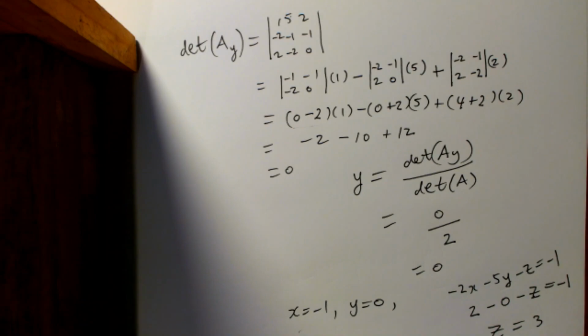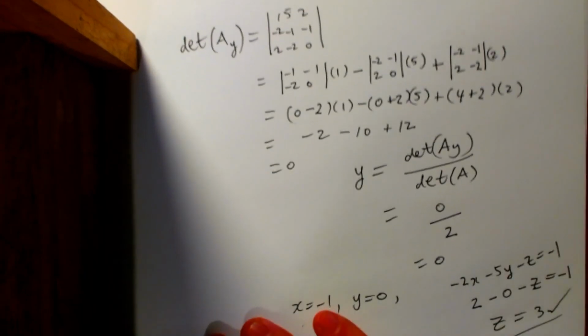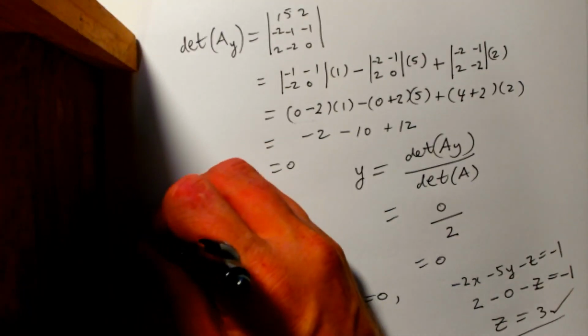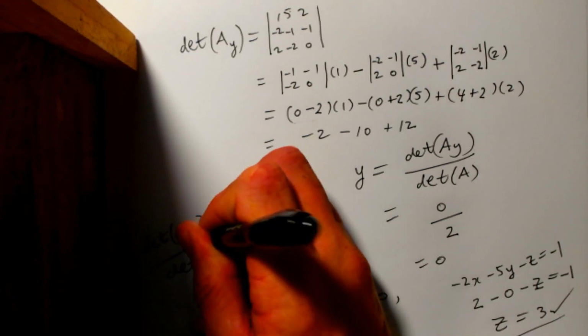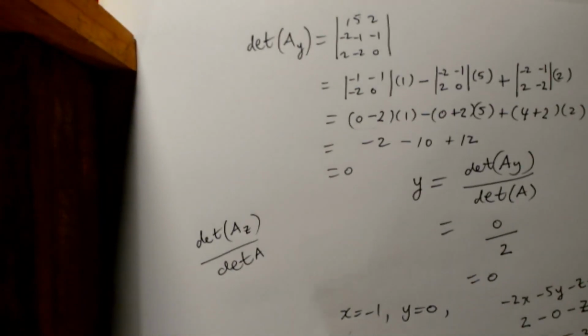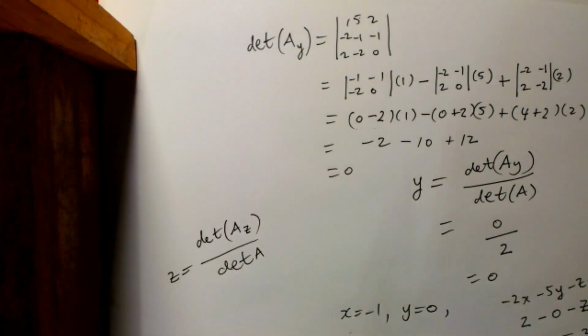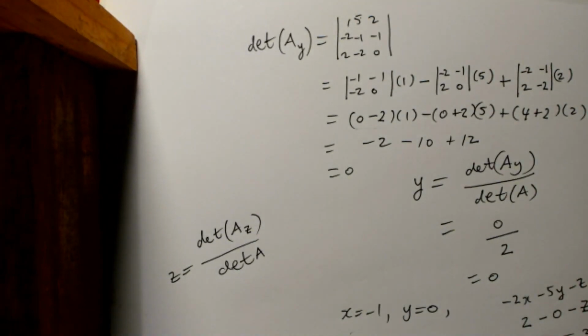And then you might want to check that that agrees with the first equation, x plus 3y plus 2z is 5. So minus 1 plus 0 plus 6, yes, that does give 5. So, right, we've solved the system, but alternatively you could have calculated det of A subscript z over det of A, and this would be equal to z, right? So that's an alternative way to do it. A little bit more work because you have to calculate a 3 by 3 determinant to do it.